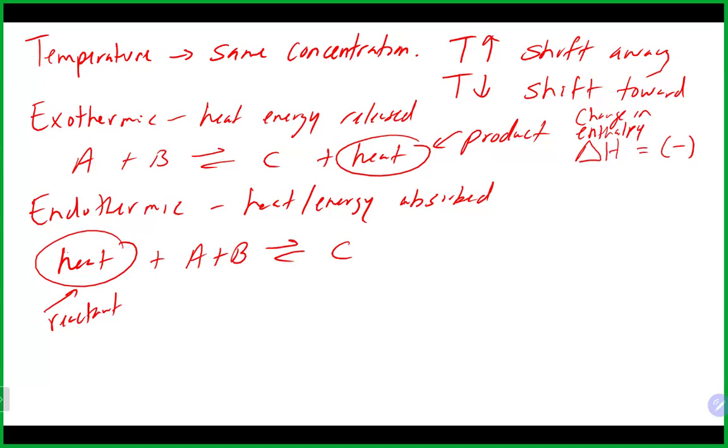So what that means is if you have an exothermic reaction, the top one there, and you increase the temperature, it should shift away from the product side and go to the left. If you decrease the temperature by throwing everybody on ice, it will be like removing products and it should go to the product side. For the bottom one, which is an endothermic reaction, if you increase the temperature, it'll be like adding more reactants. So it will shift away from the reactant side and go to the product side, to the right. And if you lower the temperature, it'll be like removing reactants, which means it will shift to the left in this case.